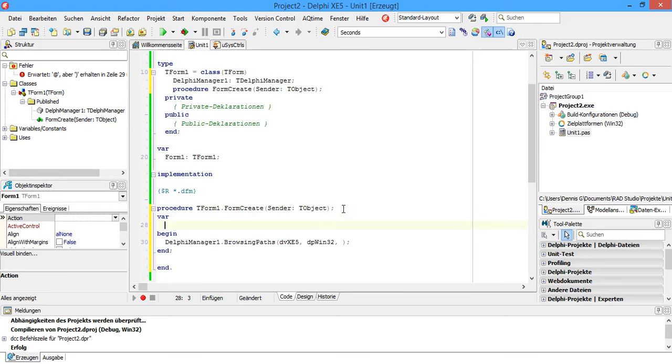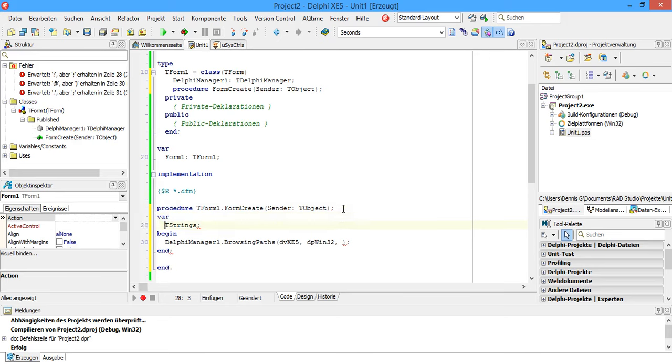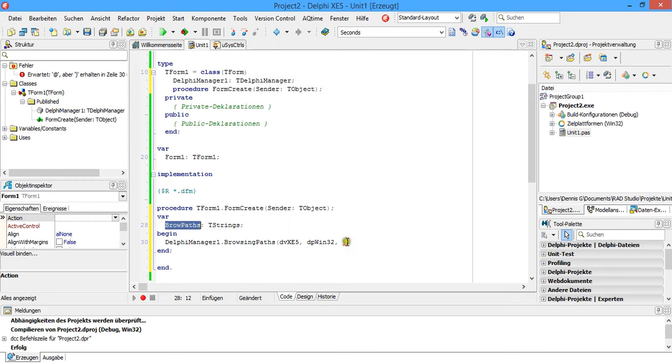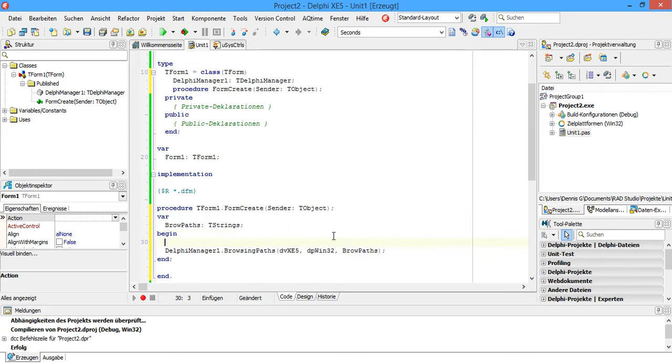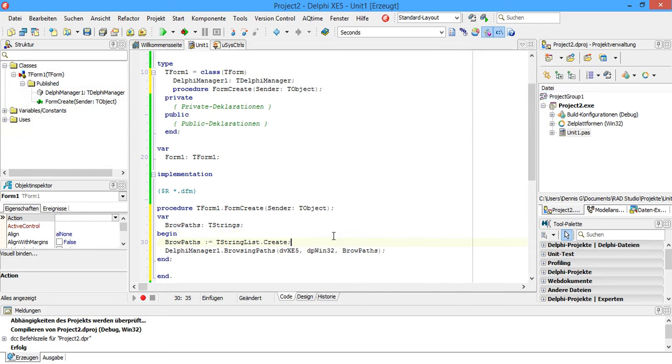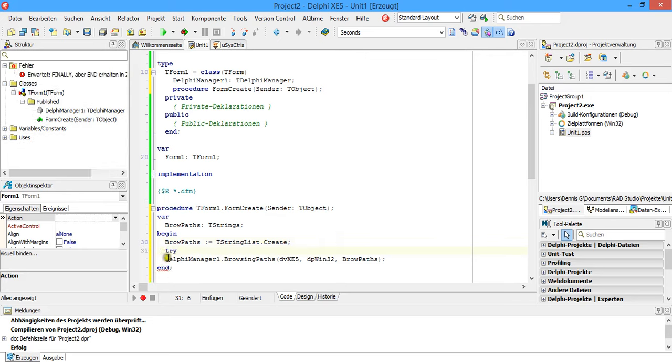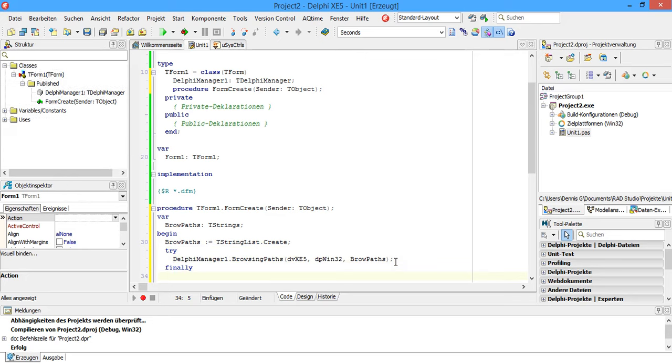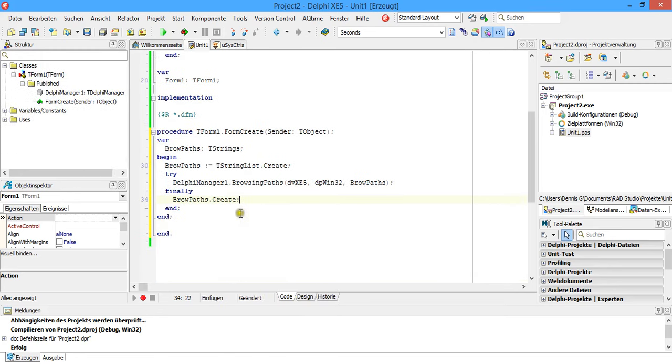So I declare a new variable, TStrings. Let's give it a proper name, Path, and do it the clean way: try, finally, clear, free.